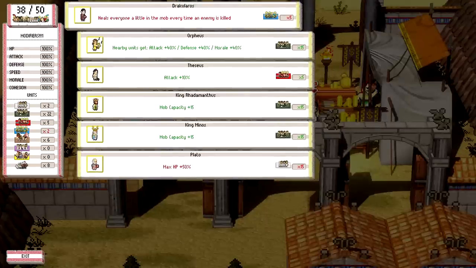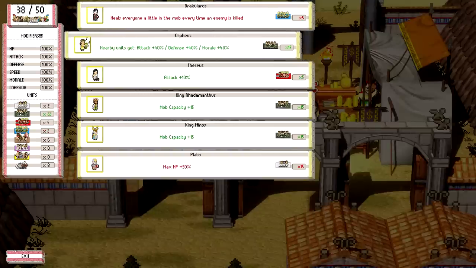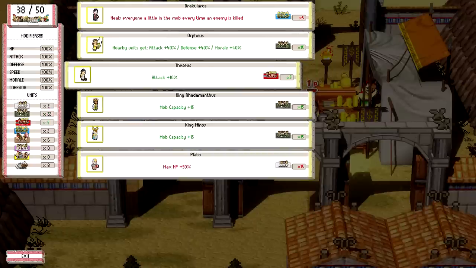Okay, so here we can spend some of our mob in order to get power-ups or special people into our mob. So you see we can get Orpheus. Nearby units get attack plus 40, defense plus 40, morale plus 40. But it's going to cost us 15 of our regular people. And then here we can get Theseus, who will give us attack plus 10, but it's going to cost us 5 of our warrior people. And if you look down in the lower left, you can see all of our counts right now.